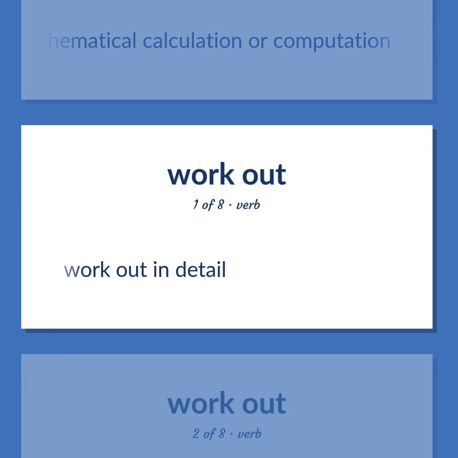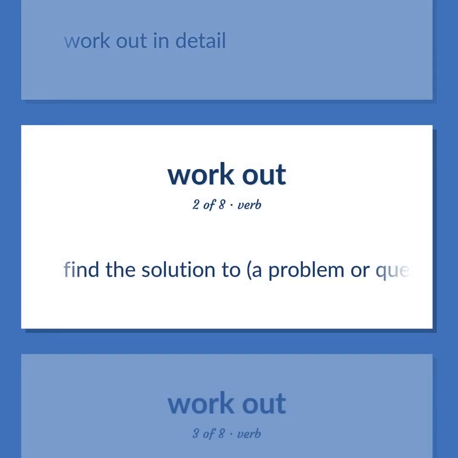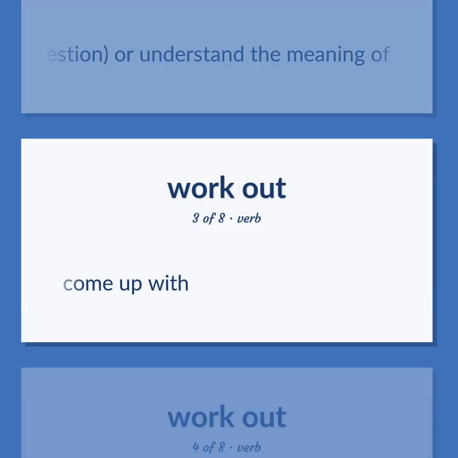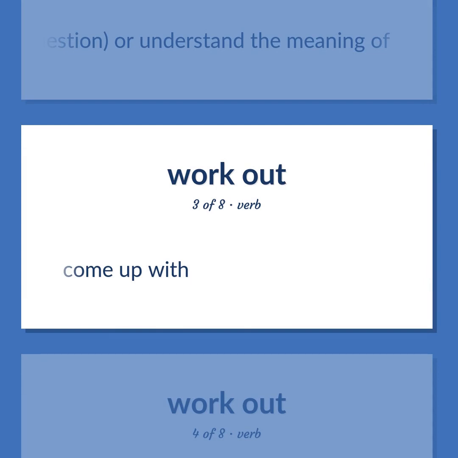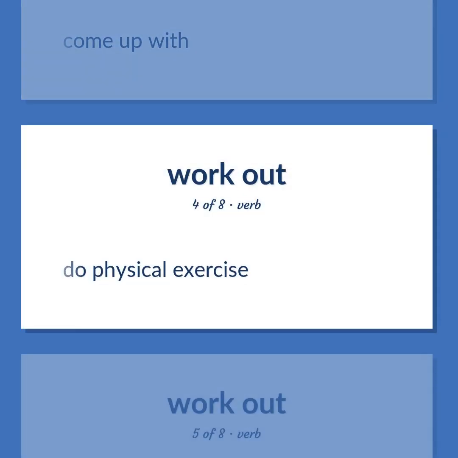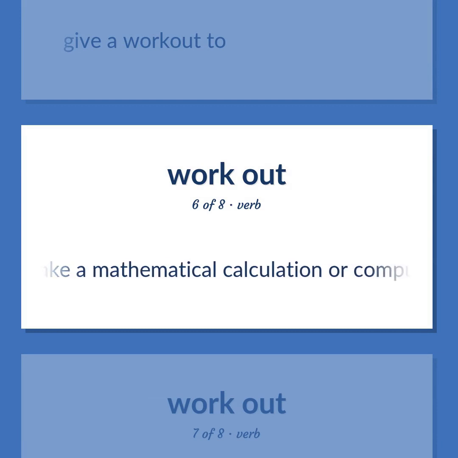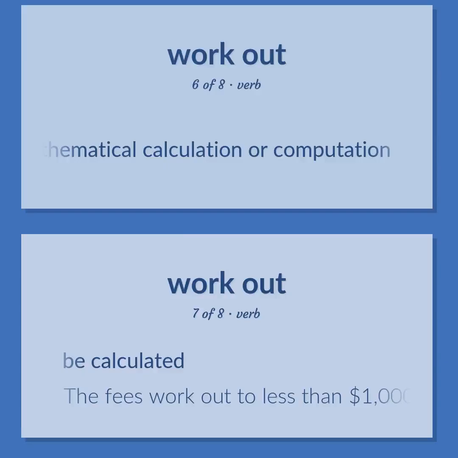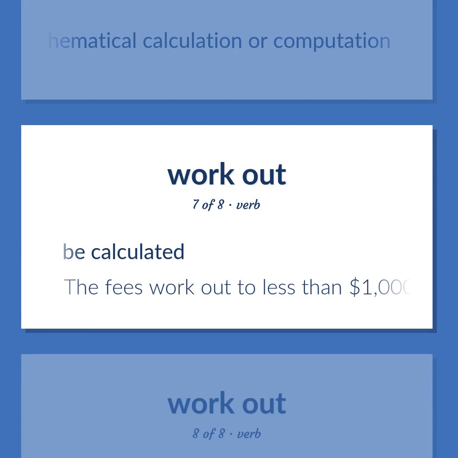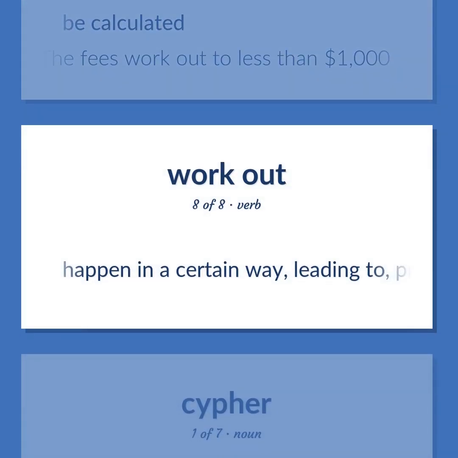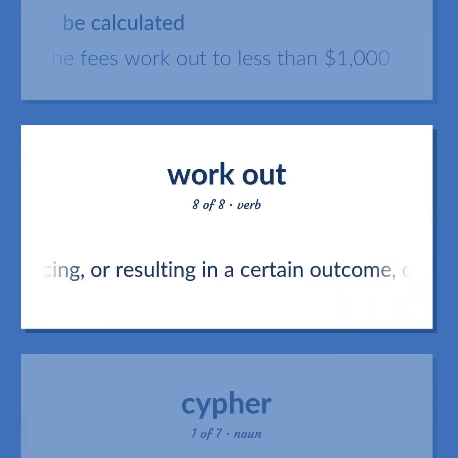Work out in detail. Find the solution to a problem or question, or understand the meaning of. Come up with. Do physical exercise. Give a workout to. Make a mathematical calculation or computation. Be calculated. The fees work out to less than $1,000. Happen in a certain way, leading to, producing, or resulting in a certain outcome, often well.